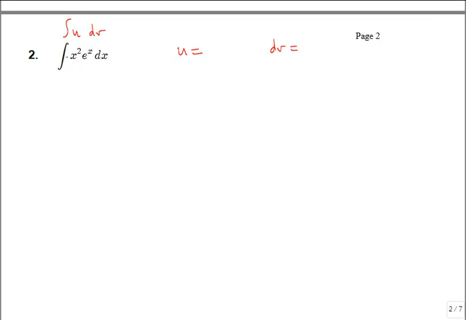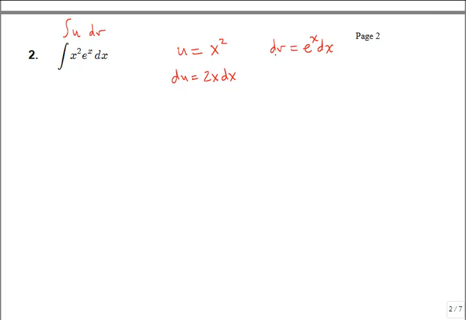So again, if I let my u be that x squared, then du would make this derivative become 2x, and then you're going to put that dx next to it. So we took a quadratic function and we made it simpler by turning it into a linear function. If I let my u be the x squared, then that means the rest of this, the e to the x dx, has to be my dv, because everything needs to be used. I can't leave any pieces out.